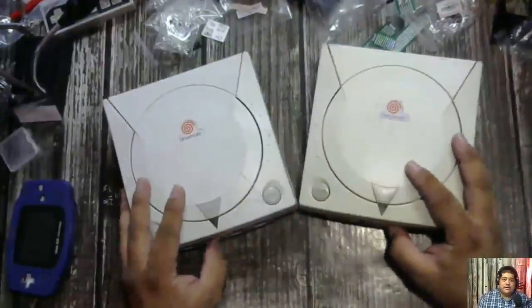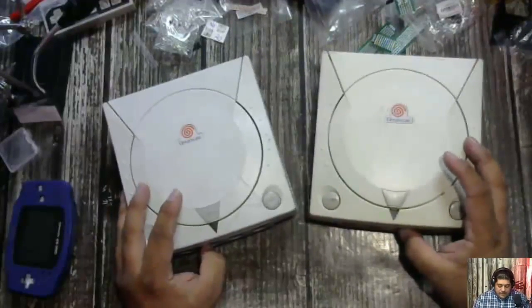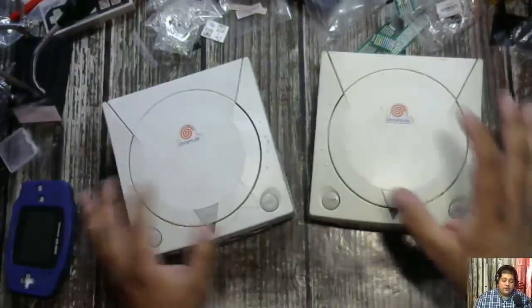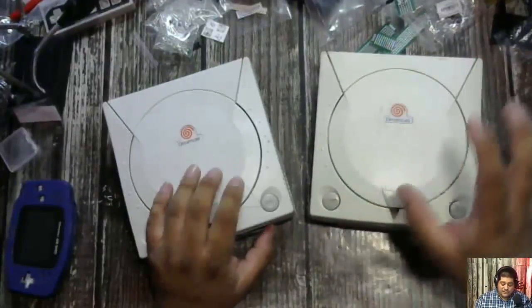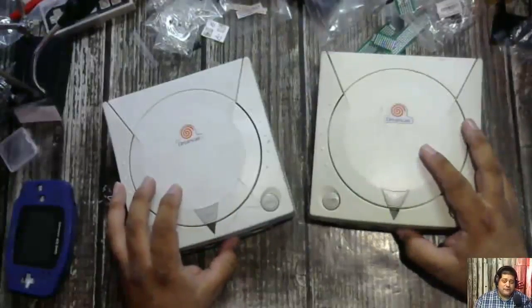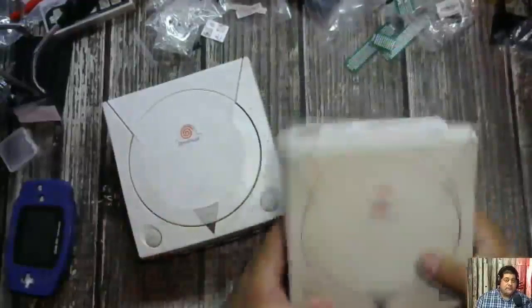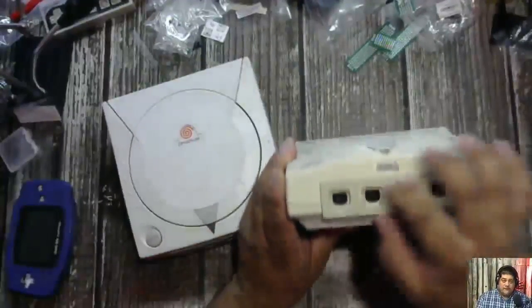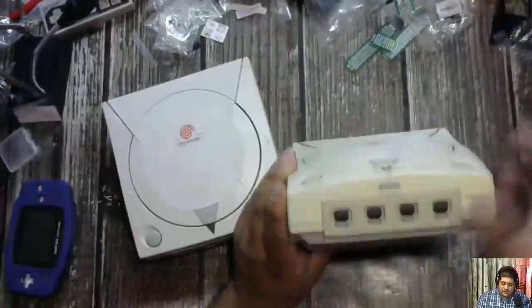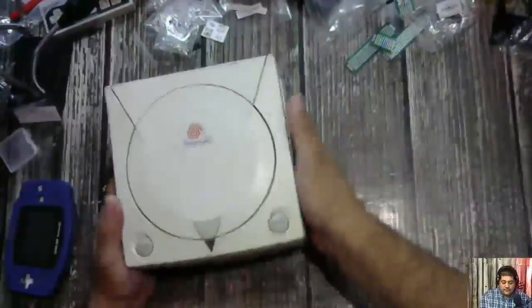You can find reproduction stickers. But yeah, I'm gonna work on trying to customize a Dreamcast with some colors. Maybe I'll do a blue and yellow theme for Sonic the Hedgehog, and try to figure out how to light up the front here. So, something to work with. Alright, so that was a couple days ago.